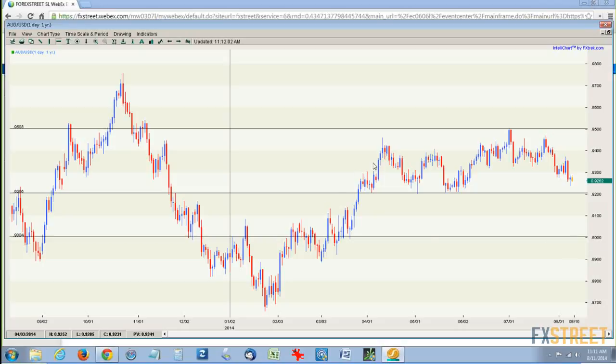So can the Aussie unwind all the way down to 90? Very much so, because I think the RBA wants to talk it down, and I think you're going to see a slowdown in China. And even if you don't see too much of a slowdown in China, what's really interesting is a slowdown in Chinese demand for Australian goods. Even if China performs well but does it by transforming itself into a more retail-based economy than a construction economy, that's not positive for Australia, and that could create further downside action for the Aussie.